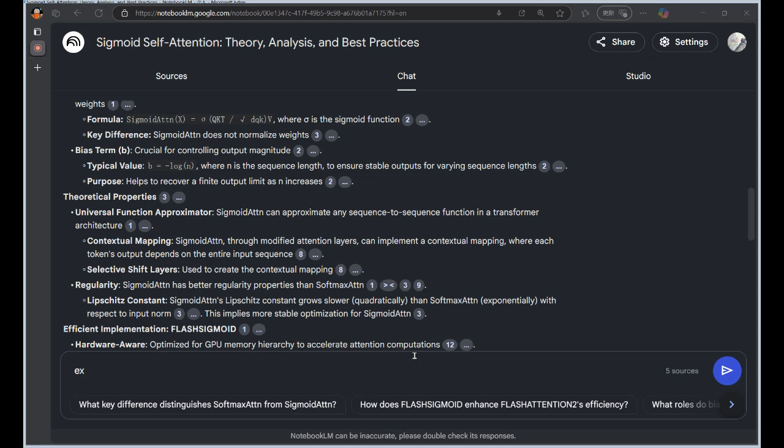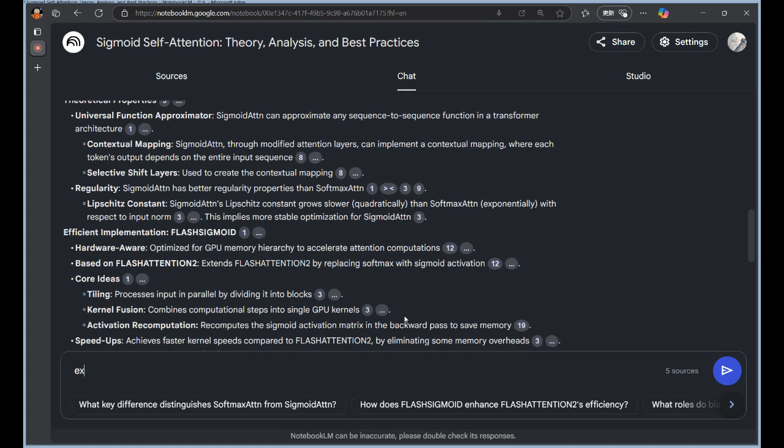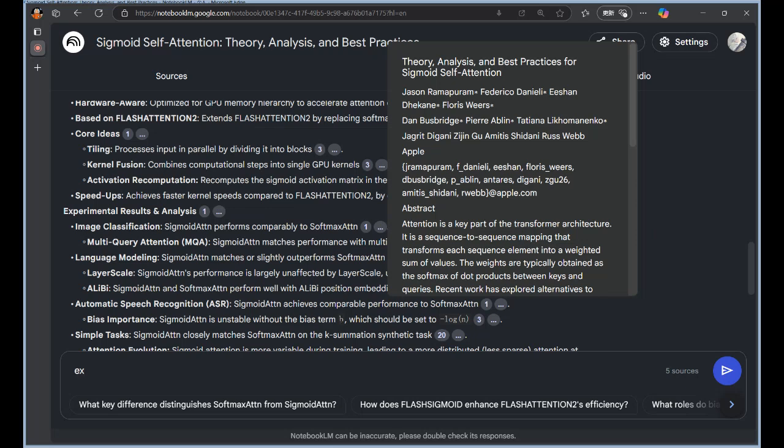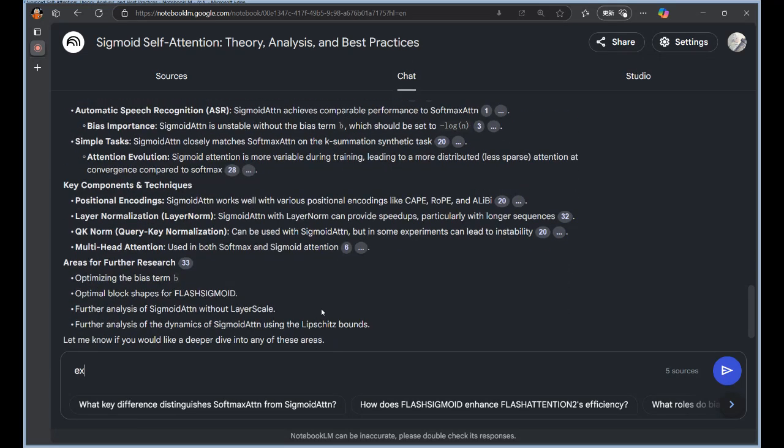The data seems to suggest that, but things got a bit more interesting when they pushed the models to handle longer context lengths. So that's where the cracks start to show. Not necessarily, it's just that at those longer lengths, sigmoid attention needed a little help from those stabilization techniques we talked about earlier, like hybrid norm. Right, to keep those attention norms in check. Exactly. It's like those longer sequences really tested sigmoid's limits, and those stabilization techniques proved to be essential for maintaining performance. Makes sense. So it's not a clear-cut victory for Sigmoid in the language modeling arena, but it's definitely a strong contender, especially for shorter sequences.